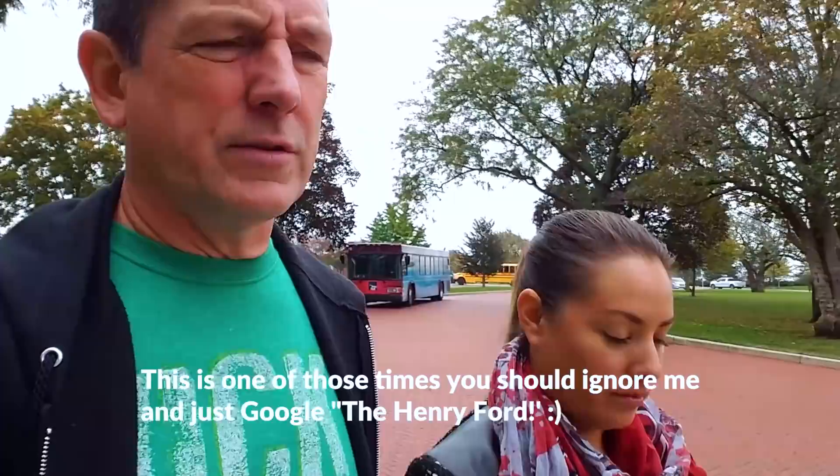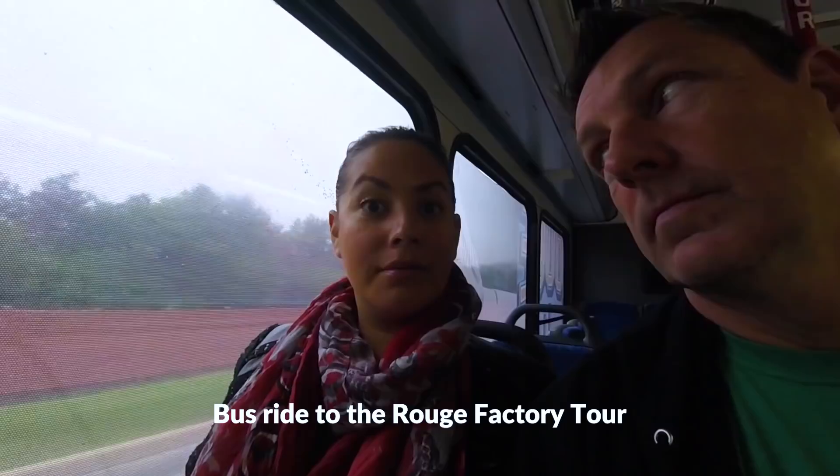Basically they have a package here for $52 that includes all three main attractions — your museum, the village, the Rouge tour (which is the factory tour), and the giant screen. Ride passes are extra. Parking is $6. We paid a discount through the campground which included free parking. Instead of paying $18 each for the Rouge tickets, because we only bought a two-attraction pass covering the village and museum, we showed them the other passes and they gave us free parking plus $9 each for the Rouge tour.